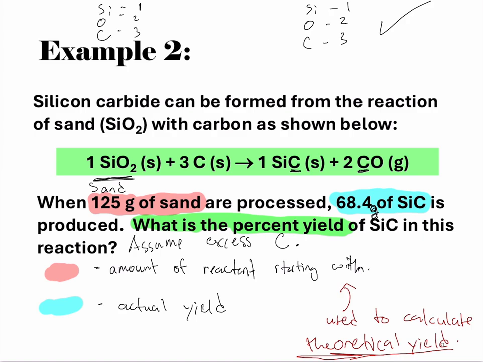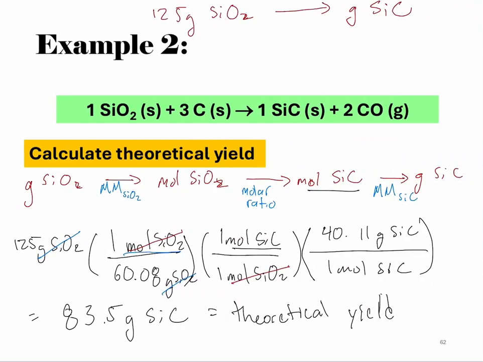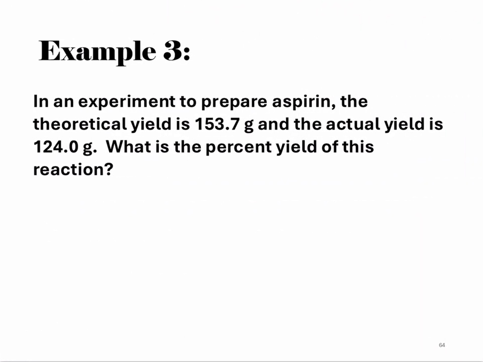And a really good way to study is think of ways that you can modify this question, right? What if instead of just 125 grams of sand, I said, well, you have 125 grams of sand and 15 grams of graphite, which is just pure carbon? Then how does that change this problem? Well, now I don't get the theoretical yield right away just from converting it. I have to calculate the limiting reactant first, and then I get the theoretical yield, right? So that would be a lot more work, but that's one way that you can modify this problem. So there is a couple other examples.